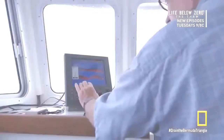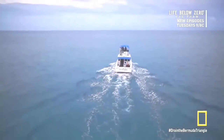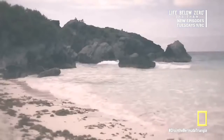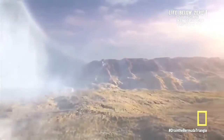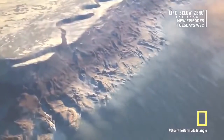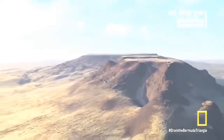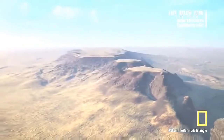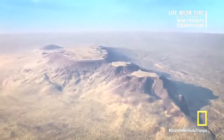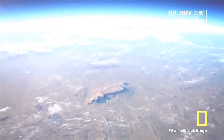Why are we finding the edge of an underwater mountain just off the coast of Bermuda? To find out, we need to see the bigger picture. The latest sonar data from all around Bermuda allow us to virtually drain this entire area. With the water gone, the tiny island appears to perch on a spectacular mountaintop, a seamount 2.5 miles high, all alone in the middle of the Atlantic Ocean. So how did it get here?